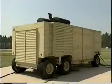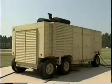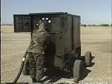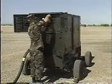Operation of the MEP 12A generator set is one of the most important elements at bare base locations. Civil engineer electrical power production personnel have been key players in successful remote site operations. Without them, the site would come to a complete standstill. This video was created to introduce the MEP 12A generator set to these technicians.